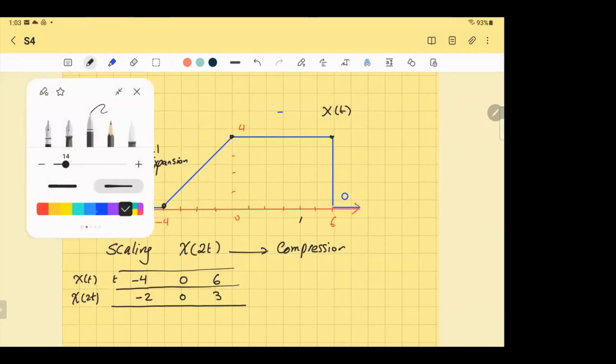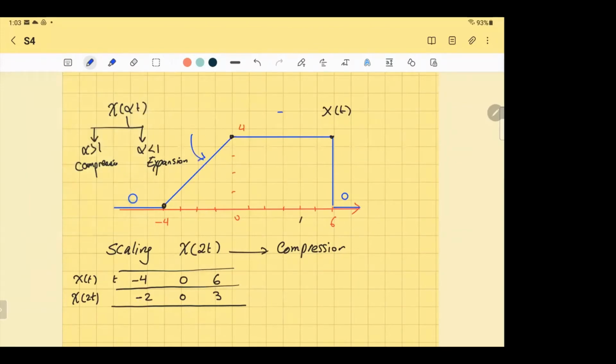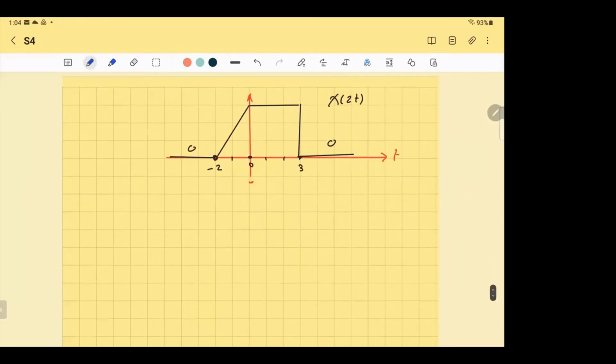This straight line, you know, of course, how to write the equation of this straight line from -4 to 0. You can write that x is equal to 4, and the slope is positive t. Check if this is the right equation. If t equals -4, the value is 0, that's right. If t equals 0, the value is equal to 4, that's right. So that's the right equation for this straight line. I will say x of t is equal to 4 plus t for t greater than or equal to -4 and less than 0.